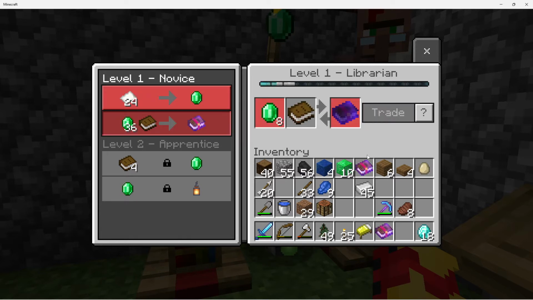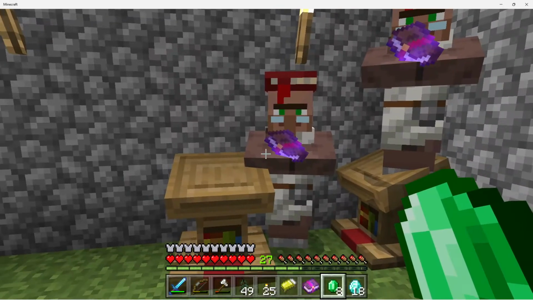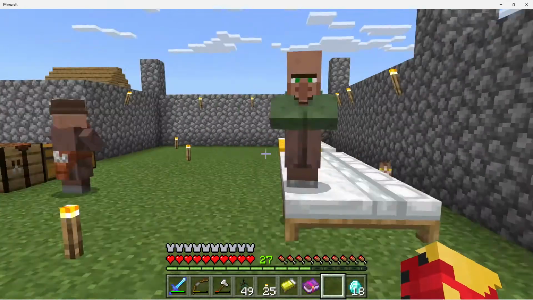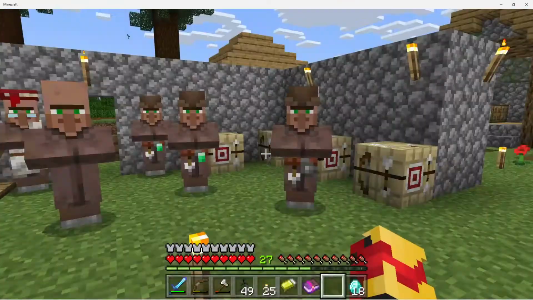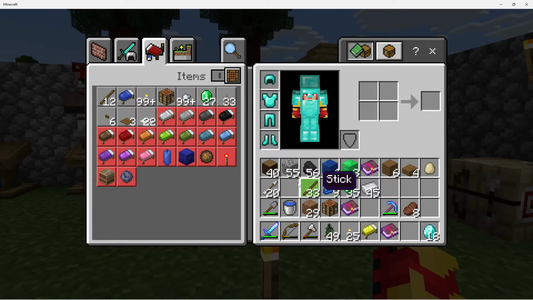So I'm going to go ahead and trade for it, and I'm going to get us 2 of them because I want to use this on a couple different things. So we got one. We'll go ahead and get a second mending. Sweet. Now I've got 2 mending books. What I'm going to put one on is the pickaxe. That pretty much gives me an infinite pickaxe. The other one I'm going to put it on is I'm going to go ahead and get an axe, a diamond axe.